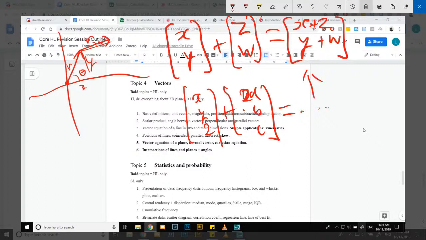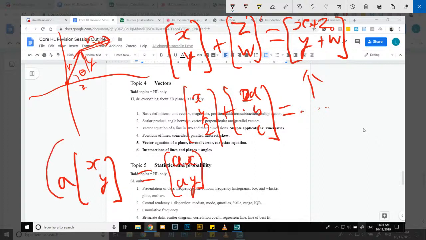So yeah, and then you can also multiply vectors by scalars. So if I had some vector x, y and I wanted to stretch it by a scalar a, then I can just make that ax, ay. That is perfectly valid. You can swap back and forth between these. You don't need to put it in this form or this form. It depends on your context which one you're going to be using.